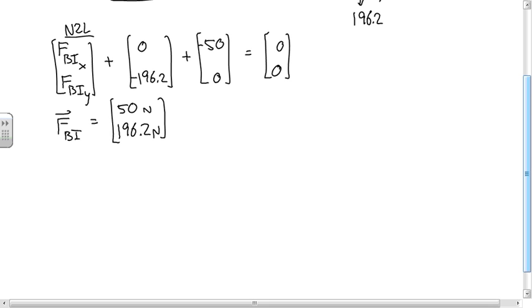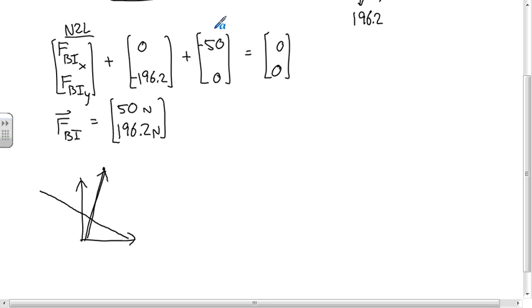Well, basically what we want to do, let me just draw this so you can visualize what this vector looks like. It has an x component of 50 and a y component of 200. So it looks something like this, right? And the incline is like this, 20 degrees, something like that, right?